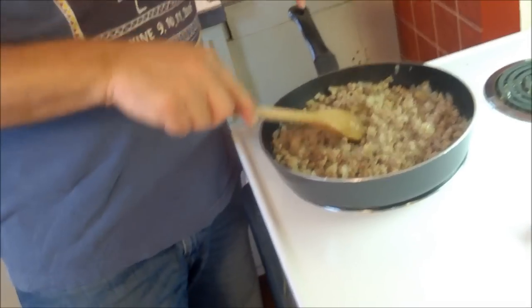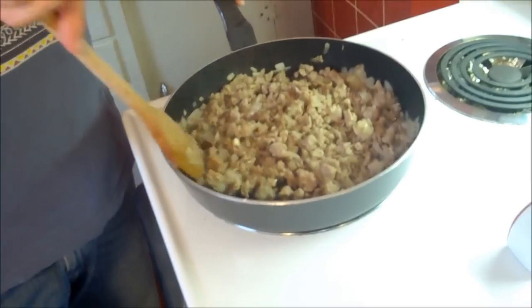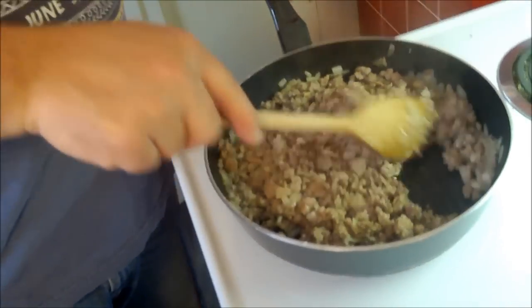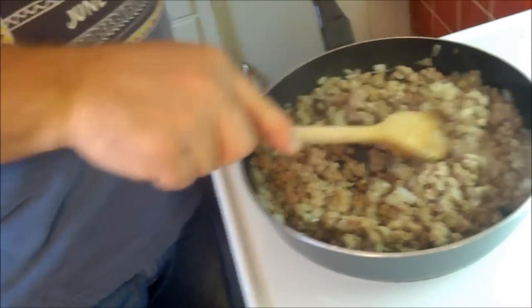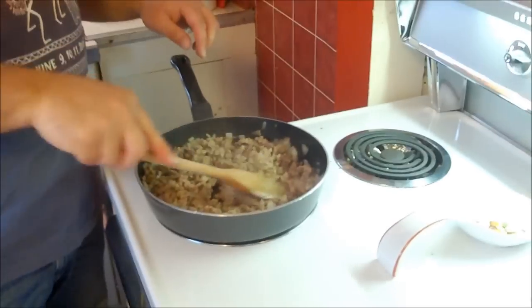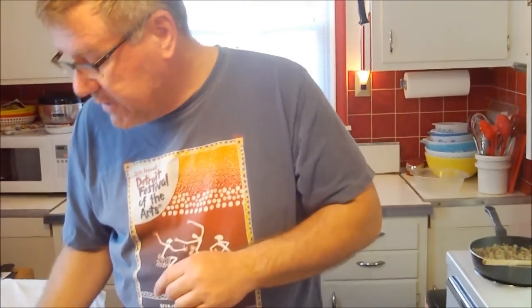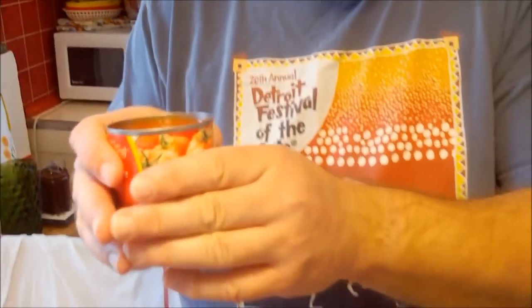But we've got a lot of other good stuff to put in. We're also going to add a few other spices, more authentic Mexican spices, as we mentioned. When you mentioned green peppers, it made me think we could have also, if we had jalapeno, put a little of that in and give it a little kick. If you wanted to turn up the heat, exactly. The nice thing about a recipe like this is you can kind of make it your own. So I've got 2 8-ounce cans of tomato sauce here.